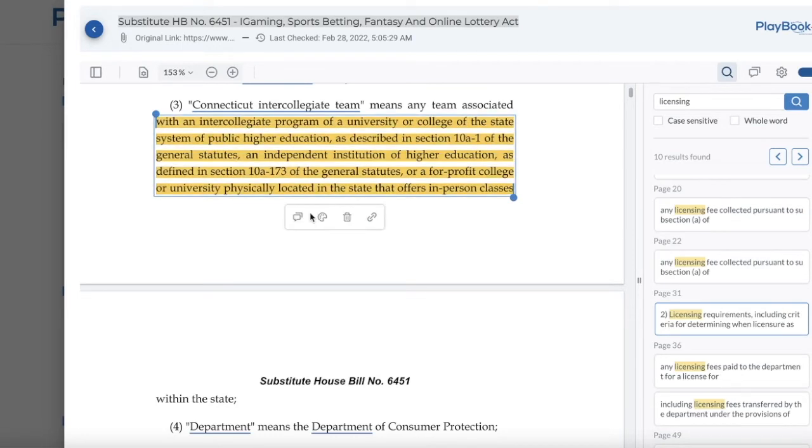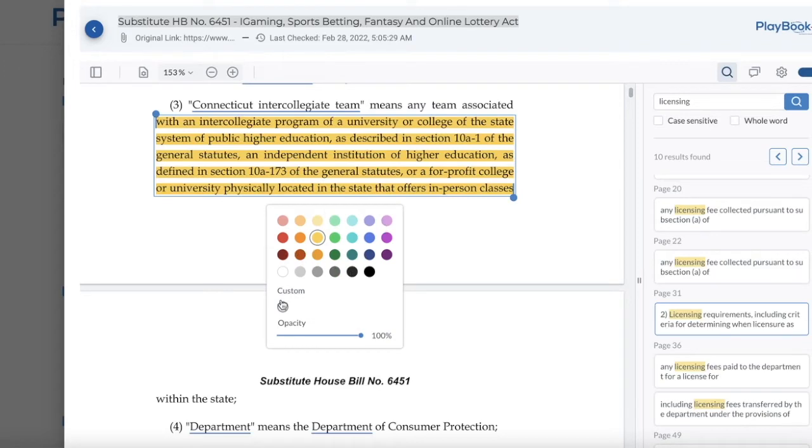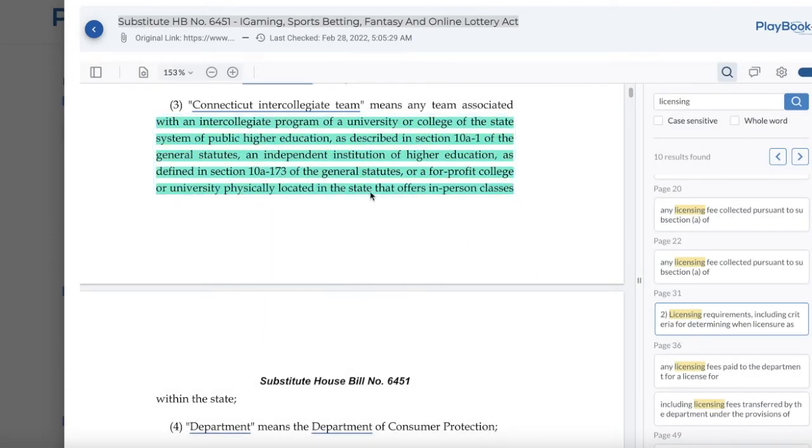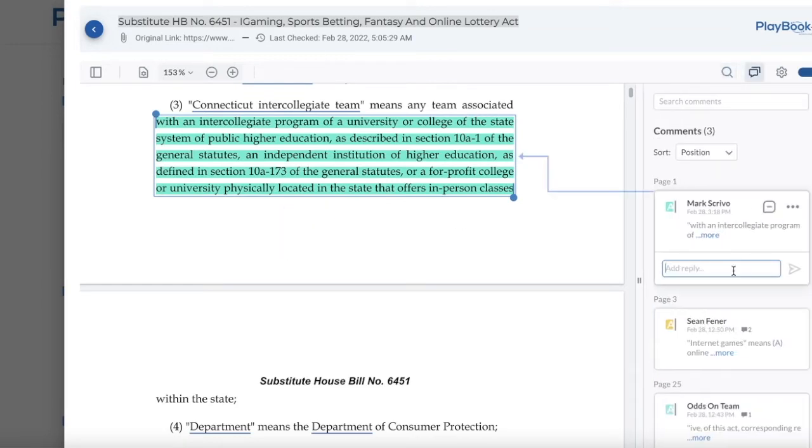Say we want to highlight. It defaults to yellow, but we can change the color to whatever color we want. Custom color. Let's go ahead with a light green. From here, you still have the ability to add a link, so you can highlight and also add a link, change the color like we just did, or you can comment. This is highlighted now by me. If I want to add a comment to this, I can comment, and it's going to add it over to the right.